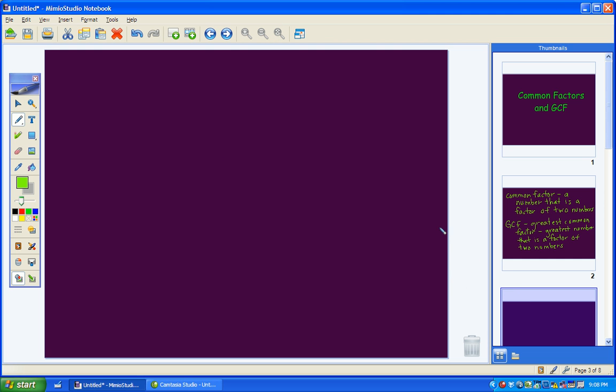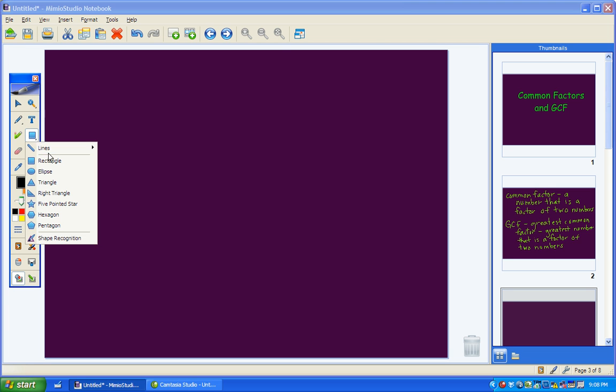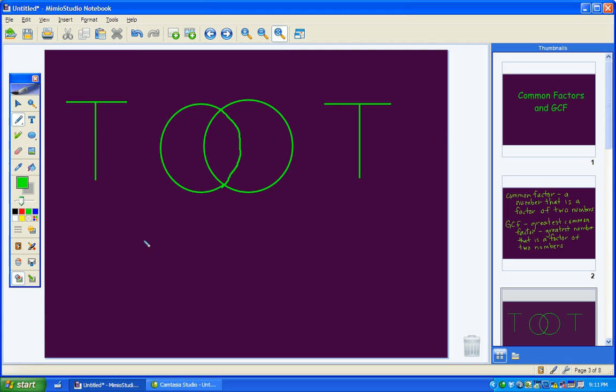Alright, the first strategy we're going to use requires you to use your T-charts and then a Venn diagram. So I'm going to draw it first so you can see what I'm talking about. This is what we would use to do the T-charts and the Venn diagram in order to find common factors and in turn find the greatest common factor. Let's say we're looking at the number 12 and the number 16. We're trying to find common factors of the two numbers, and then the greatest common factor, which is going to help us later on with fractions.